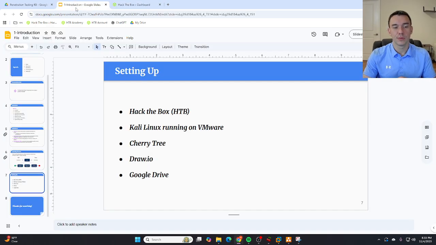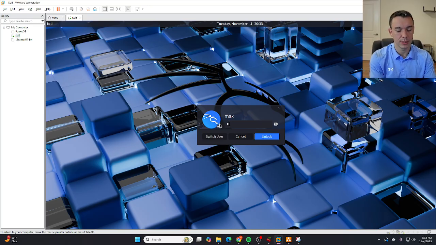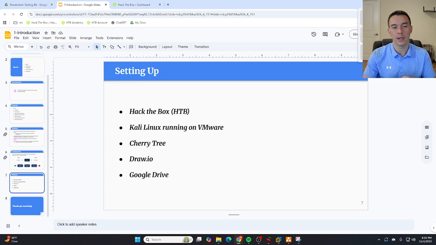Kali Linux, that's what I'm going to be using. It's going to be running on VMware. I'm not going to go through setting up Kali Linux, but as you can see, it's just a standard distribution of Linux that has a lot of penetration tools that already come with it. So we don't have to install anything. And for demo purposes, I'm not going to show anything special. It's just going to be default settings, default tools, etc. But it's there. There are plenty of videos on how to install VMware and Kali Linux available on YouTube.